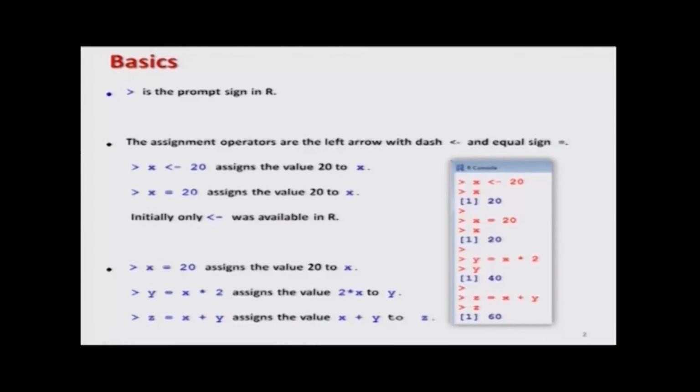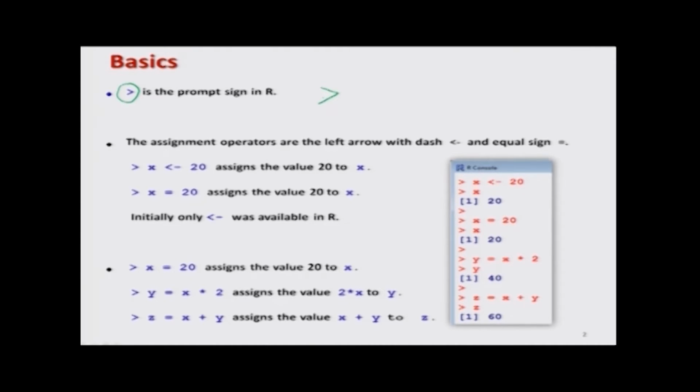First thing you have to keep in mind is that as soon as we start our R, there is a prompt sign, and the prompt sign in R is denoted by the greater than sign. This will always be the sign when you start your R, and that will be the first line on the R GUI window, that is the R graphical user interface window.